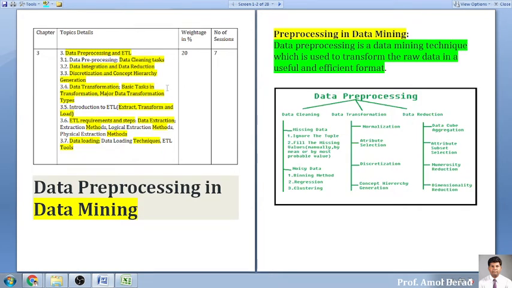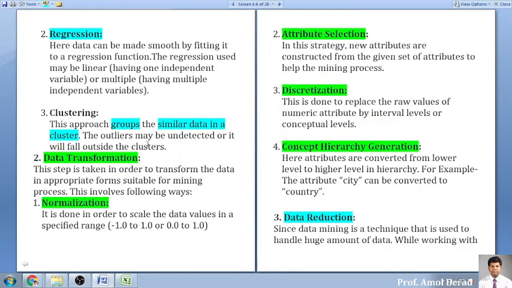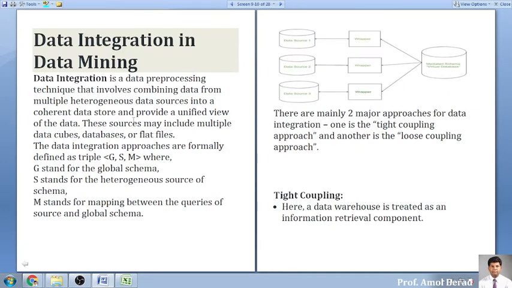Okay, so this is pre-processing and the cleaning task we have talked about. Now the data integrity and reduction, the second one. Now data integration, which I have told you, this example will be helping us to know what exactly this is.